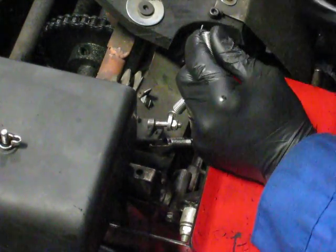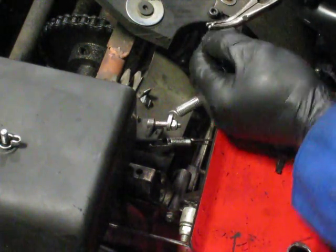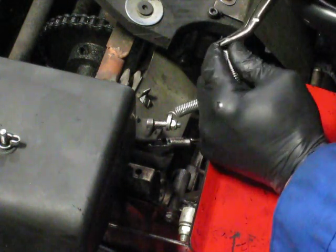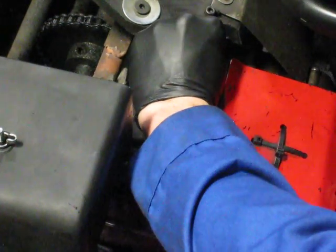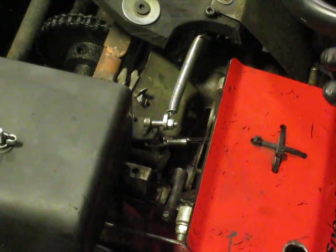You need one of these needle nose pliers. You just pull on that and twist around. You have to make another loop - see, now we've got another loop there. And you just have to hook it into the washer that's there. Simple as that. How long did that take? 20 seconds.